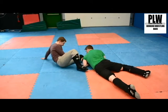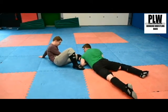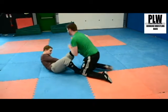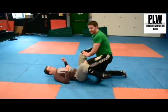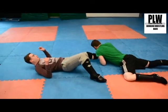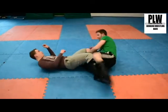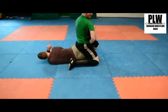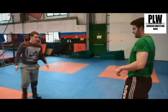Okay, so now you have the shoulder pinned on top of his foot, and you have him in a prime position there. Okay, again you have the foot caught. You can come up to the same position as the other one, bring the knee out, in like that. Alternatively, you have him here. Okay, you could just spin up, and turn over. That's your single leg. Okay.